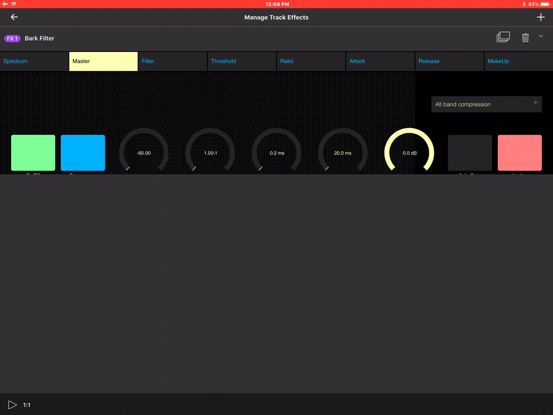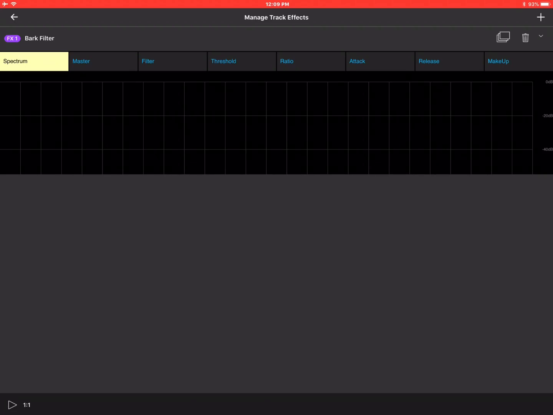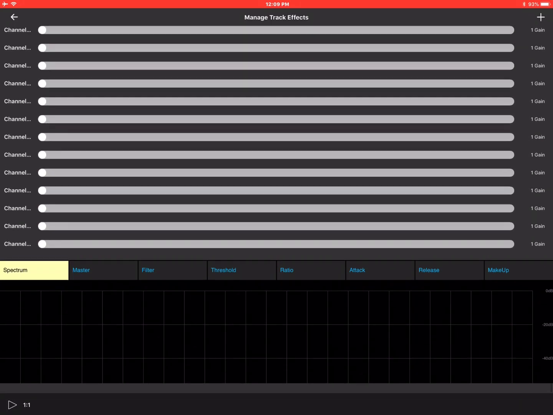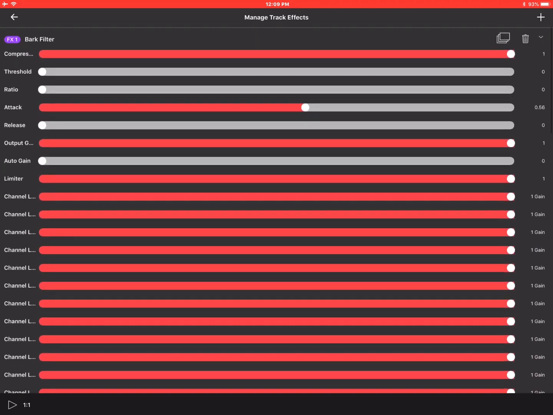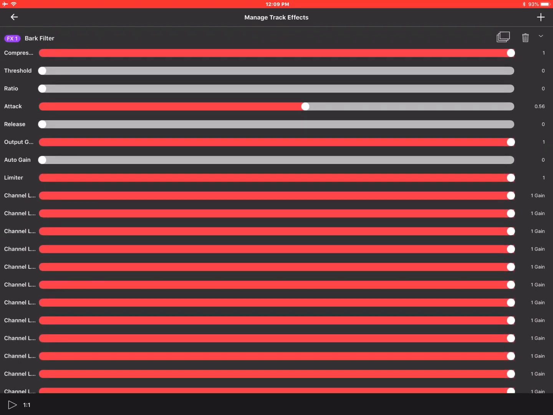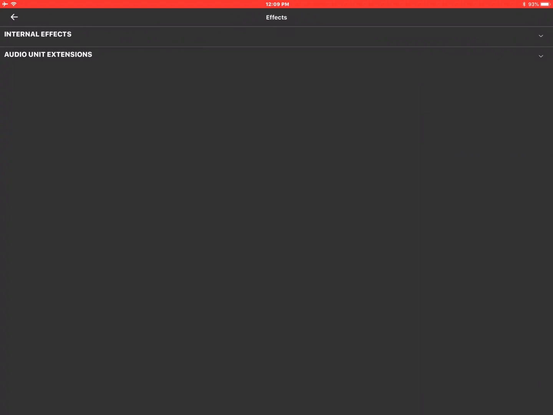Okay, if you notice, this bark filter is a little misconstrued. Me and the dev are actually talking about that. He's fixing it right now, and it should be fixed pretty soon. So some of the AUv3s on here, look at the parameters that you have. Now see, you don't have access to all that in one page like you would if you were looking at the actual app.